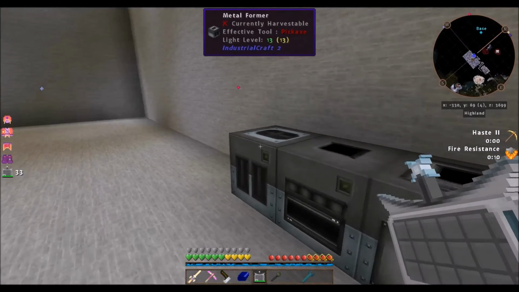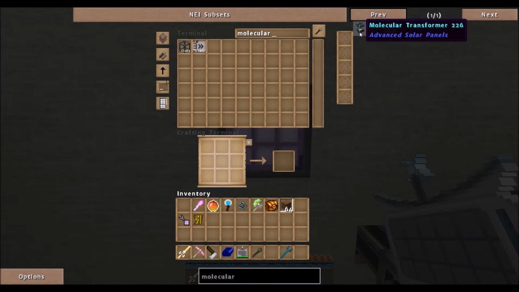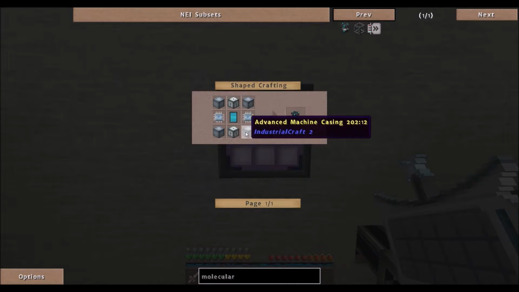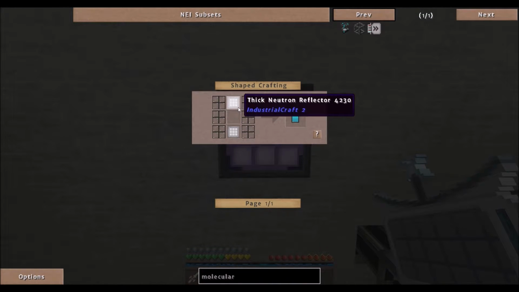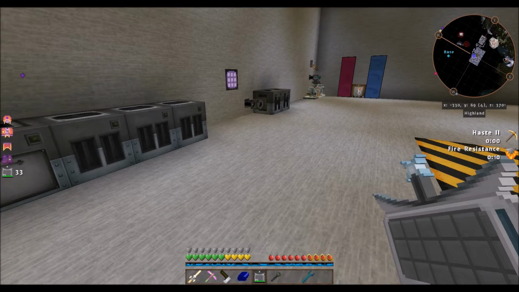Alright, so now we have overclockers and the machines are sped up, and we can kind of work on making our way towards molecular assemblers. Transformers, my bad. As you can see, though, they take a lot of crazy stuff. Advanced circuits, advanced machine casings, I mean, just all kinds of stuff. So we're going to go ahead and get those auto-craftable. See, the MT core, we need neutron reflectors. I mean, just all kinds of stuff going on. So we're going to do some more work off camera, and see you in a few.